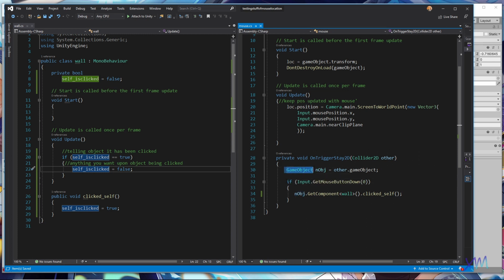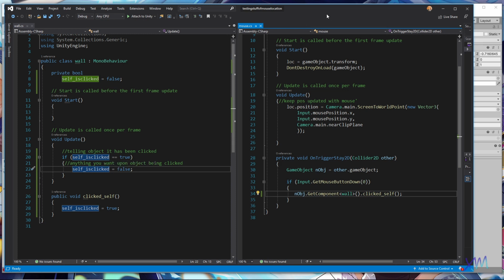Then after you do this, you simply go ahead and check if the player is pressing the left mouse button or the right mouse button or whatever. It can be if the player is pressing E, maybe their mouse just needs to be over the object, then they have to press E. You will simply just get the key down and check E. Or if you're using the new input system, you'll just check that button. Then inside, you have to tell the object that you clicked on, or that you pressed the button on, that it has been clicked.